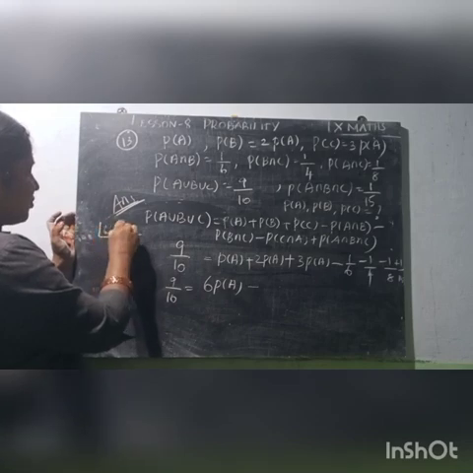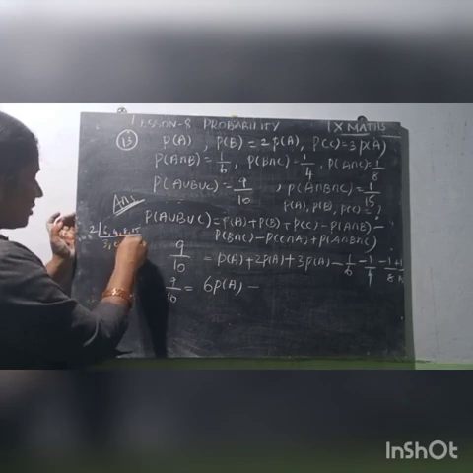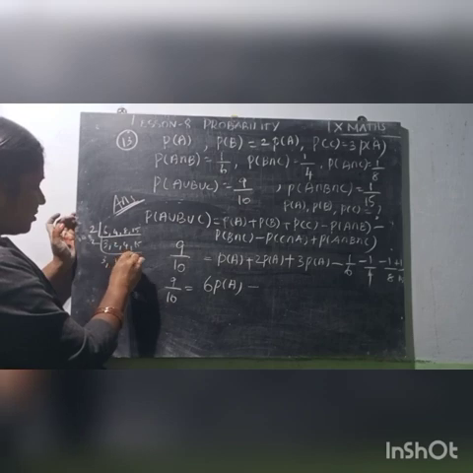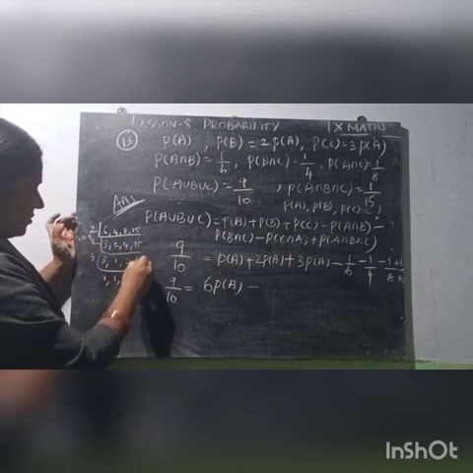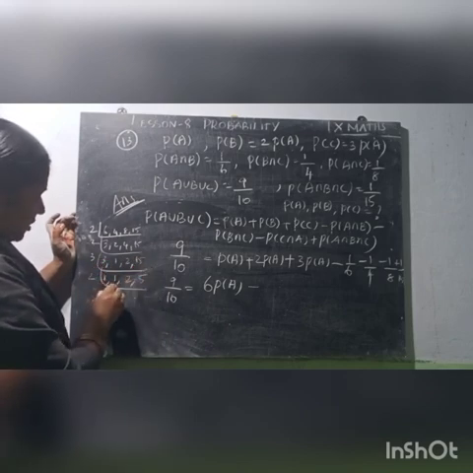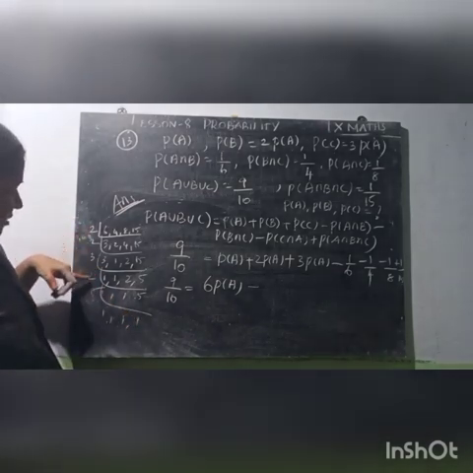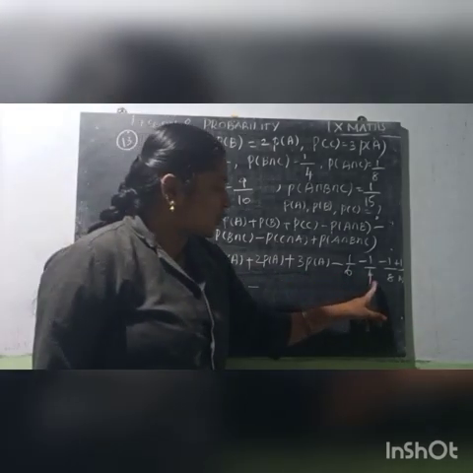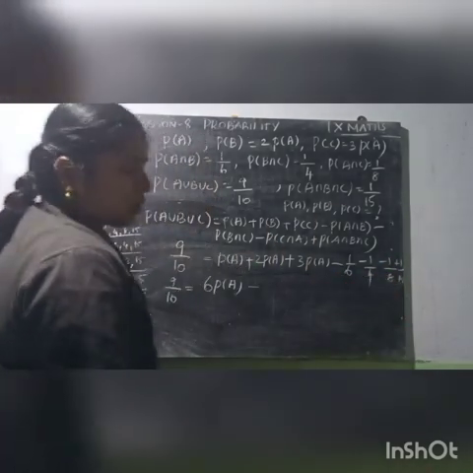6, 4, 8, 15. So now by 2 table, 3 time, 2 time, 4 time, same 15 will come. Now again by 2 table we can take 1, 2, 15, then by 3 table 1 1, then 5 times, take by 2 table 1 1 1, this 5, then by 5 table 1 1 1. So we will get 2 to 4, 12, 24, 24 into 5 is 120. So the LCM of 6, 4, 8, 15 is 120. So for all the denominators we should bring 120.